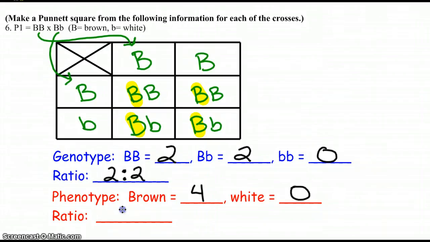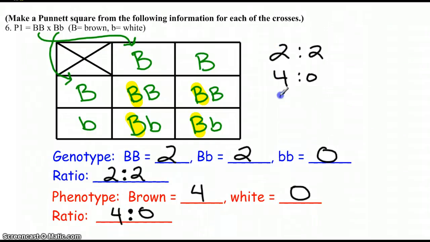So I have to have at least 2 numbers for a ratio. So in this case, I will put the 0. Okay? 4 to 0 ratio. Add those up, 4 offspring. Now, common ratios you're going to see doing monohybrid crosses. We've got 2 to 2, 4 to 0, 3 to 1, and 1 to 1. So those can show up in either of these or both. Just depends on the situation.